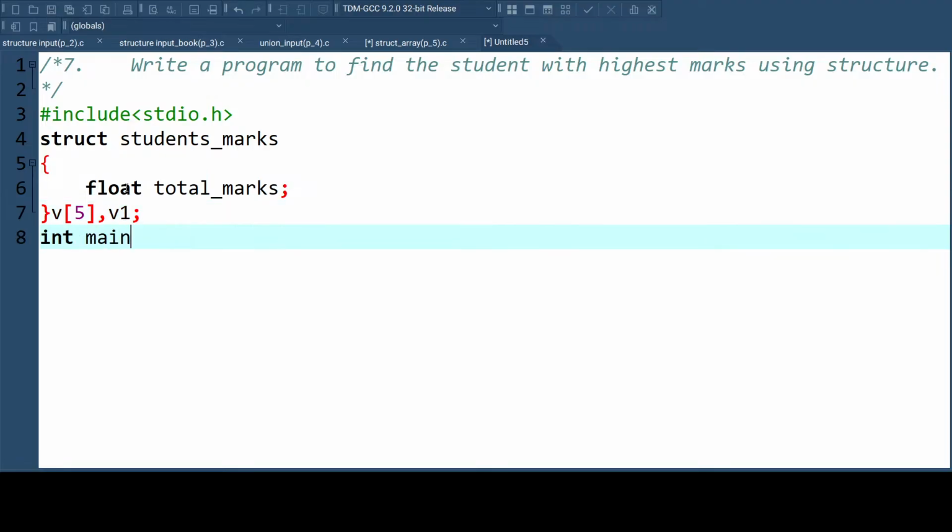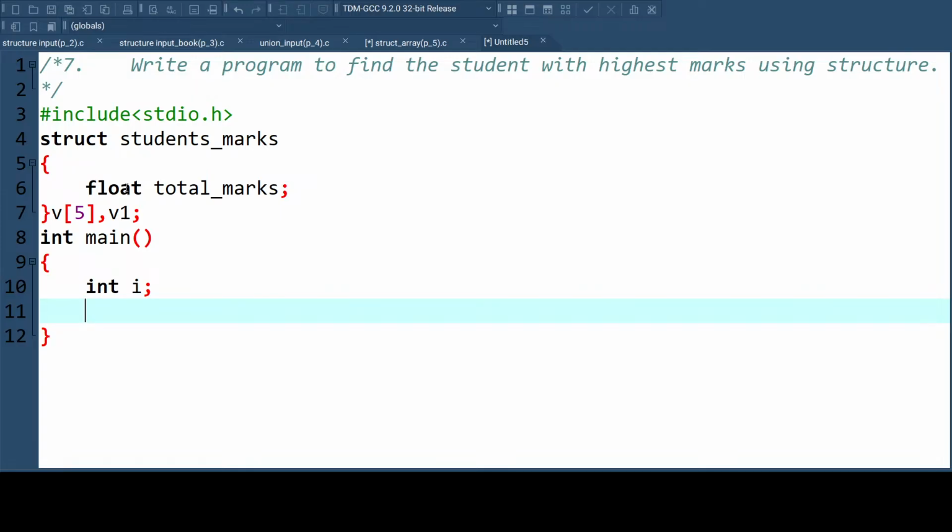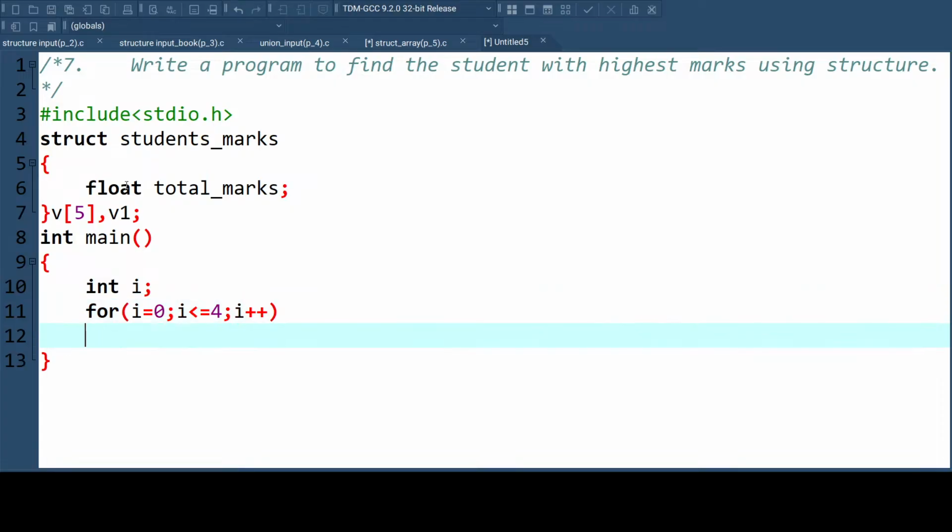Now main. First we have to go for input: int i, for i equals 0, i less than 5, i plus plus.